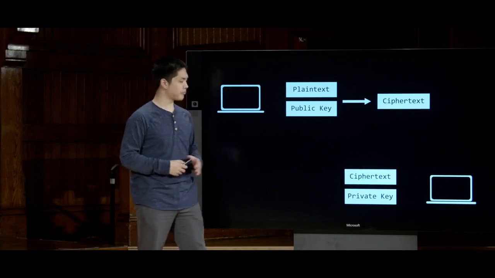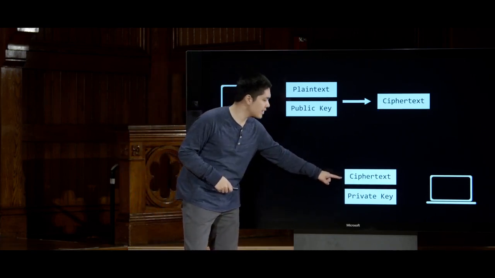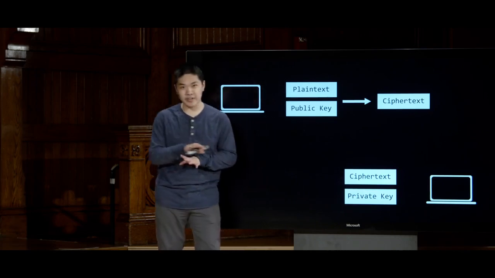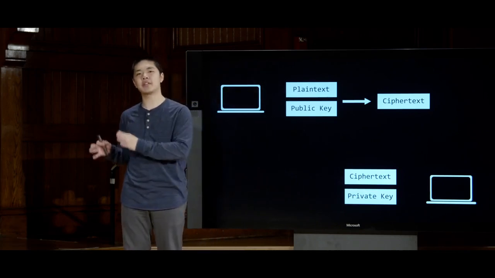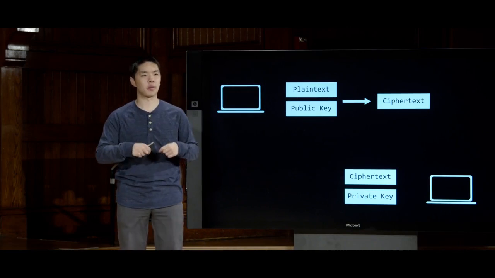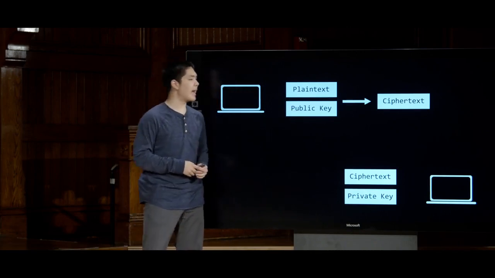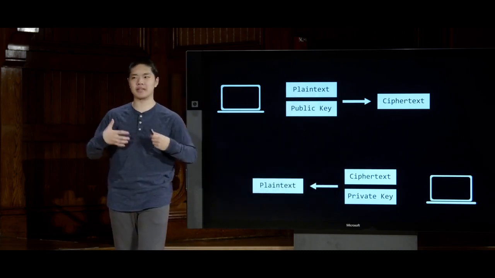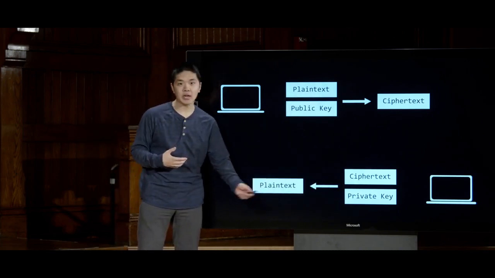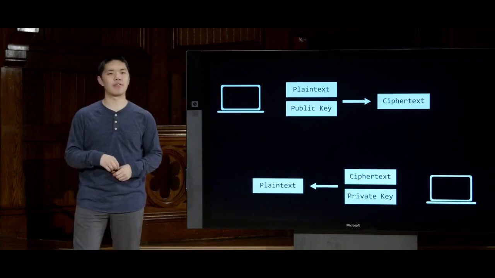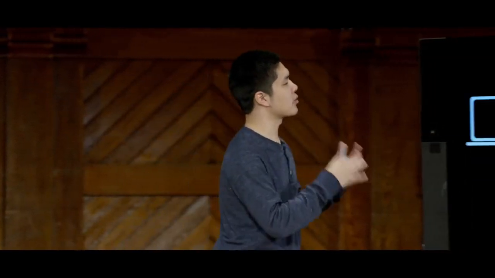And the other person now, using the ciphertext, then uses the private key that they did not share, the private key that has the ability to decrypt information that was encrypted using the public key. So using a combination of the ciphertext and the private key, the person I'm communicating with can decrypt that information and get back whatever the original plain text happened to be. And so this then is how we can do a lot of this communication on the internet. By using this public-private key pair, we can use the public key to do the encrypting, use the private key to do the decrypting.